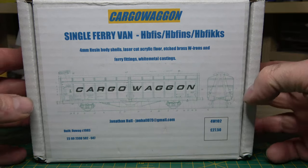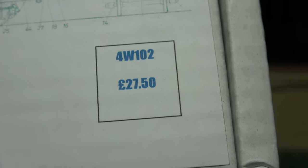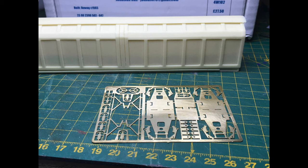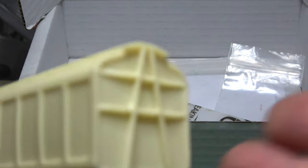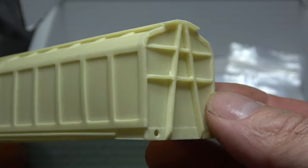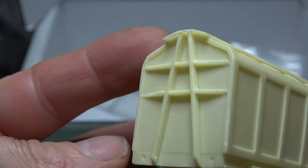This isn't the sort of kit I'd normally take on, but I thought I might try and broaden my horizons, also trying to give a little bit back to some of my continental viewers. Like my last kit build, which was the MTK inspection saloon, this one also comes with a pre-cast main body, albeit this one resin as opposed to aluminium. This is also a new medium for me to work in.